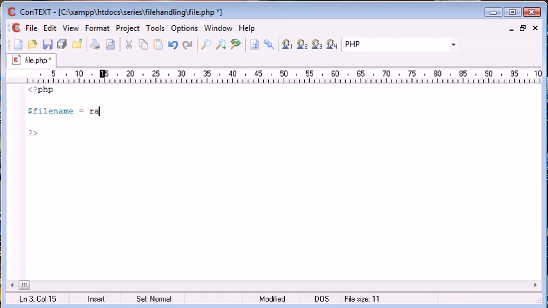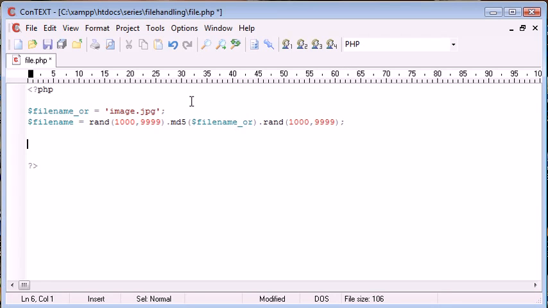Your file name might be rand number between say 1000 and 9999, and then you might have the MD5 hash of the original file name. So the file name might be called image.jpg, so MD5 hash file name, let's say OR for original, and then let's say you might have another random number between 1000 and 9999.